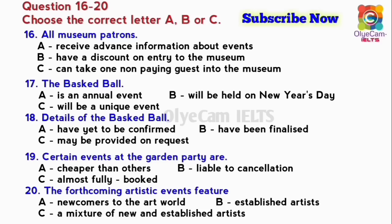Now listen and answer questions 16 to 20. I hope you all found the tour interesting. If any of you would like to become a patron of the museum, you can request information from the museum's store. Being a patron entitles you to special discounts on visiting exhibitions and first refusal on tickets to special events. You will also be the first to know about our museum events as you are automatically placed on the museum's mailing list. Gold patrons are also permitted free entry for one accompanying guest. However, all patrons can receive year-round benefits that are not enjoyed by non-patrons.